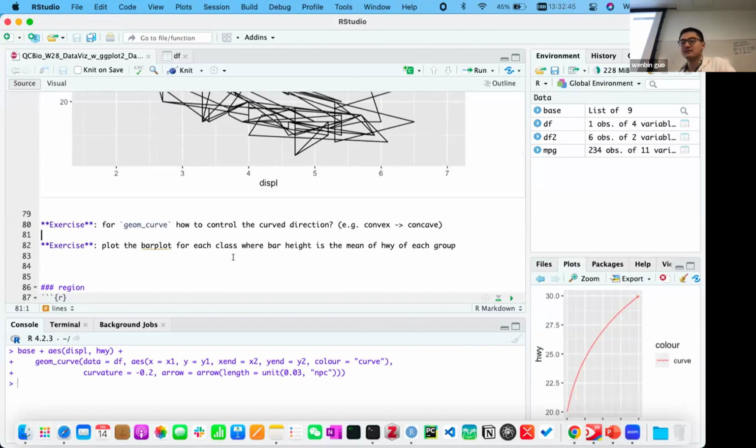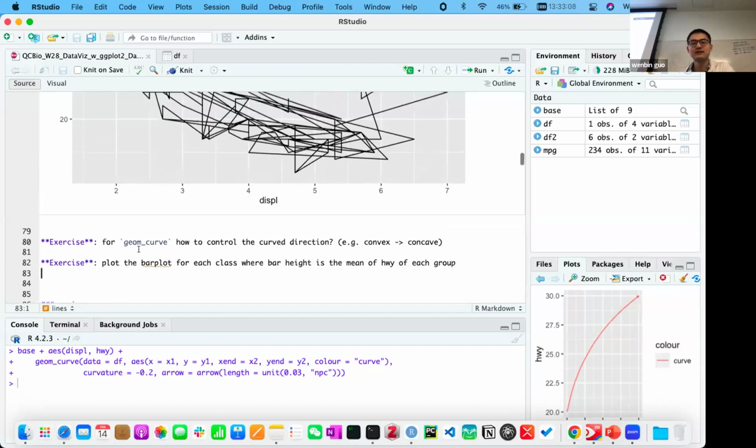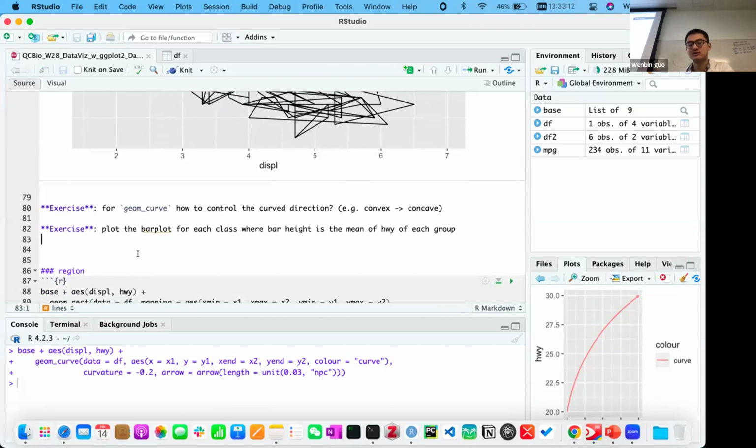And for the second exercise, it's more like a motivating example, to get you to think about how to make the plot. Later we are going to talk about the dot plot alone using the geom_bar function. Right now, you can consider, if you are using the mpg data, you can first summarize the data based on the group, like group by class, and then summarize the data to get the mean.